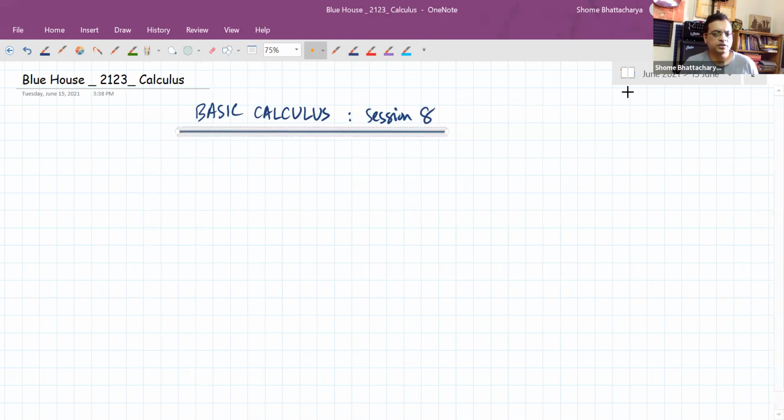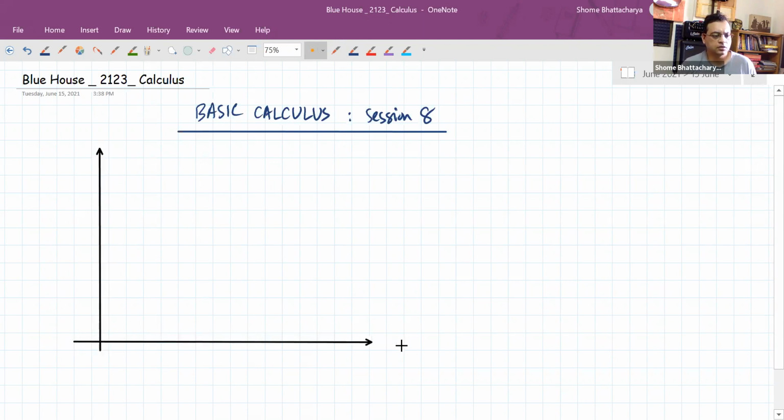So mostly we will concentrate on the concept of local maxima and minima today first. And then we'll also see some examples where we are investigating not only local, but global maxima and minima along with local maxima and minima. So let's start with, once again, understanding what is local maxima and minima first, and then how we use the derivative of a function to calculate the local maxima and minima.